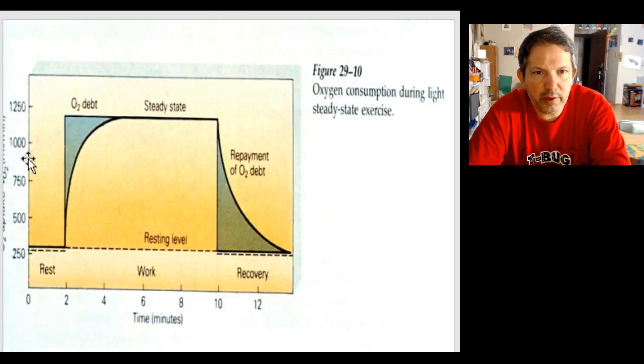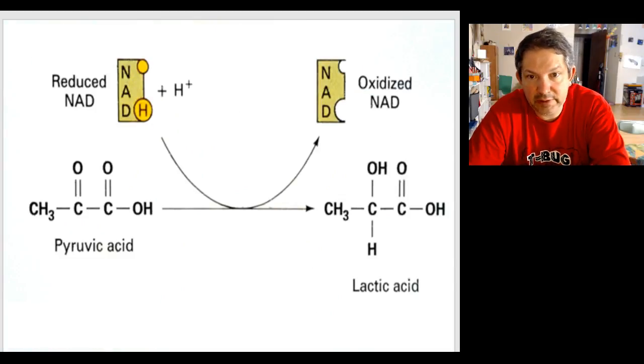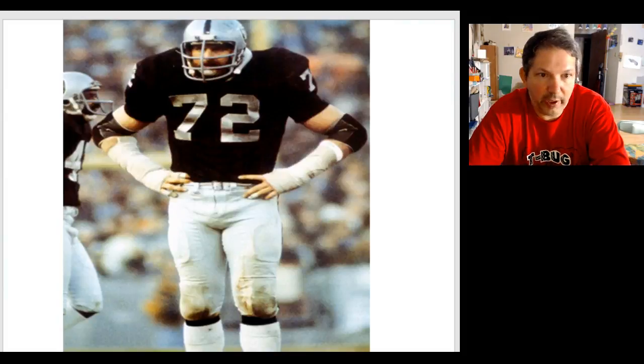So you can go for a long time at this. You can maintain a steady state of high oxygen use, but you actually have an oxygen debt that will get paid back during recovery. So basically, after you run, then you stop, and you're breathing until you pay back that oxygen debt and get rid of that lactic acid. Because this can go the other way.